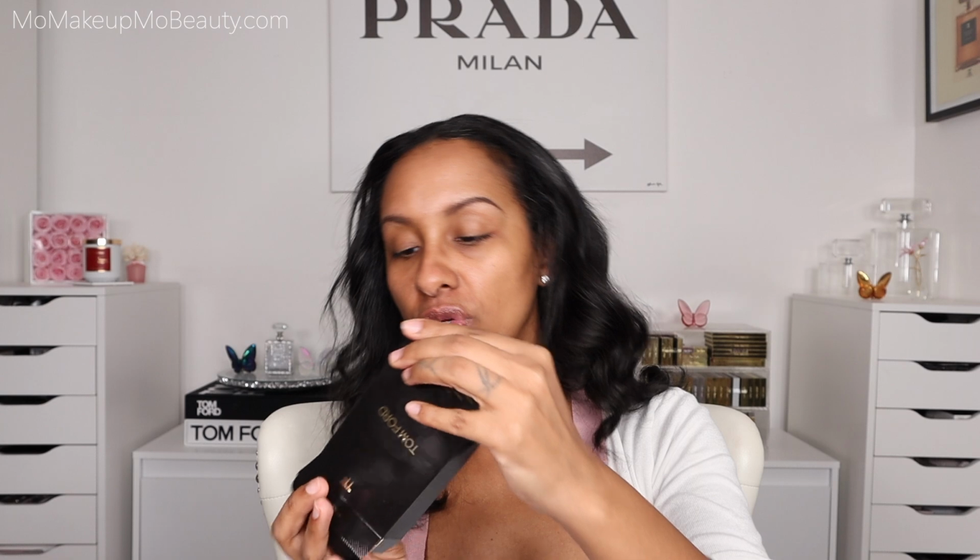So for starters, packaging is the traditional Tom Ford packaging. Let's start off with number 47 because we're going to go in numerical order. Number 47, Olive Smoke. As per usual, we do get our Tom Ford little dust. This is not a dust bag. It's a little sleeve. I know not everybody loves this, but it's great for travel and great to clean your palette because, you know, they have fingerprints and all the things.